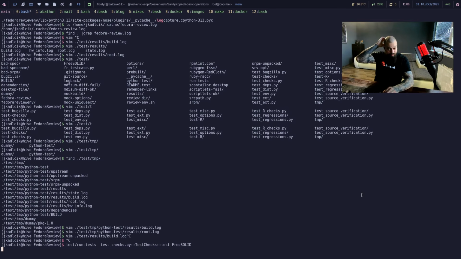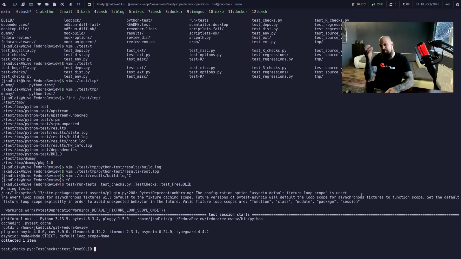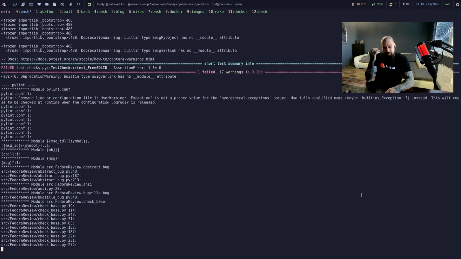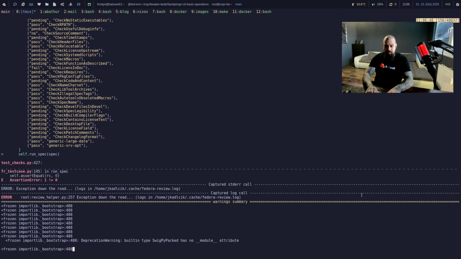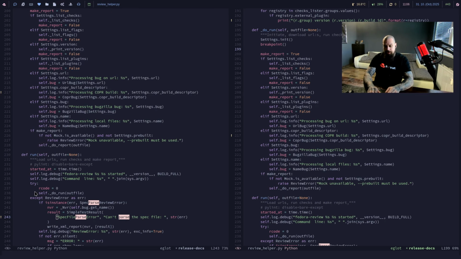Like that. I don't have -s, but yeah, we tried -s the last time and it failed. So yeah, the debugger is there, but we don't wait for the input.